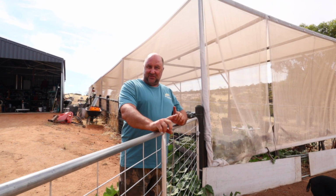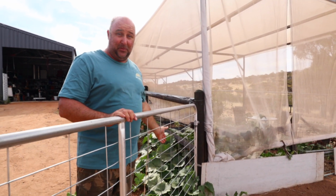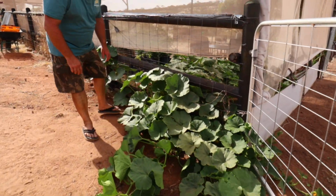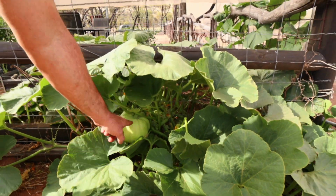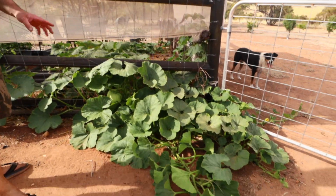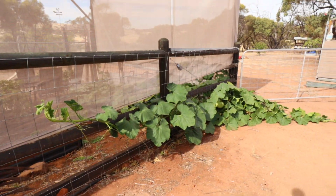But first we have to start the tour outside the garden, because we have this rogue Queensland blue pumpkin that is just going a little bit bonkers. So as you can see, we got a few growing. There's about 6 I counted outside the fence, ranging from little ones to this size, and there's bigger ones on the inside. So this is actually just one plant. Must have found something in the soil that it likes, and away you go.